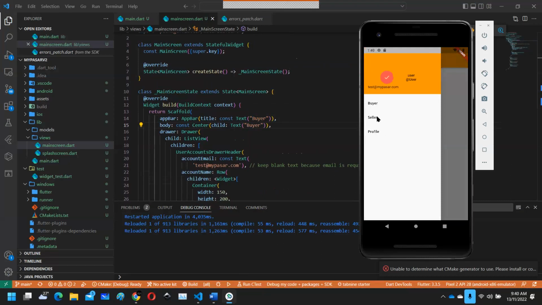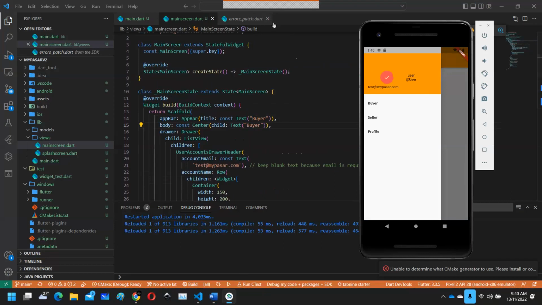So we're going to have 3 separate pages that handle each of these. This is our main page, our home screen. Seller screen, profile screen, buyer screen. We're going to create those classes and then navigate to them.